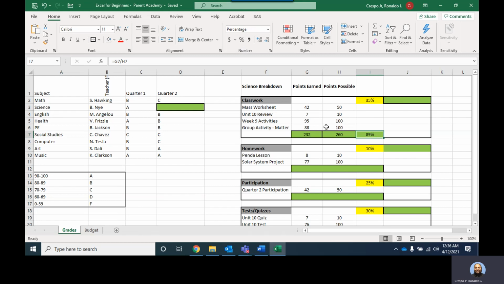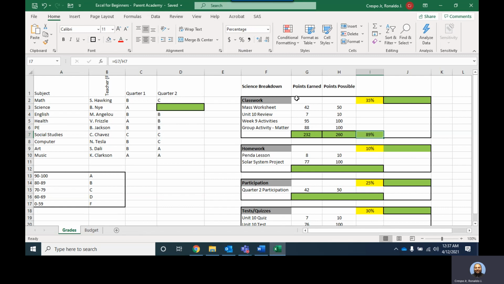Okay. Now the tricky part is when teachers give different percentages to each piece of their grade book, we're not getting the 89%. What that is saying is we're getting 89% of the 35% possible for that classwork portion. So then we need to know how many of those points essentially are we getting?